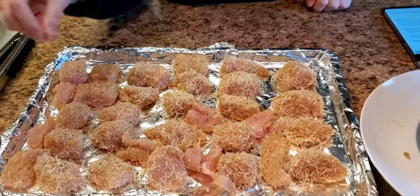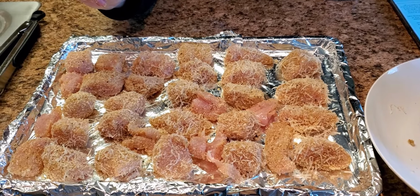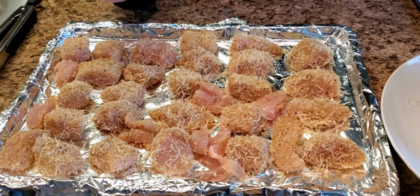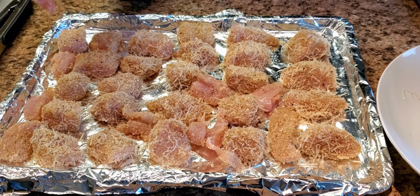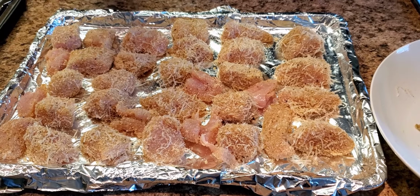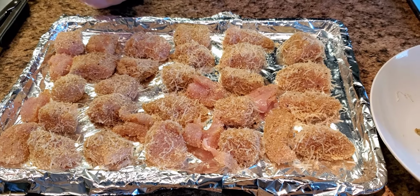Once all of your chicken is lightly coated, you're going to take your olive oil mister and you're just going to lightly spray the surface of the chicken, and you're going to put it in the oven that has been preheated, and you're going to bake your chicken for about 8 to 10 minutes. You're going to take it out, use your tongs to turn each piece, and then put it back in for another 5 to 8 minutes until the chicken on the inside, the temperature is about 165 degrees.